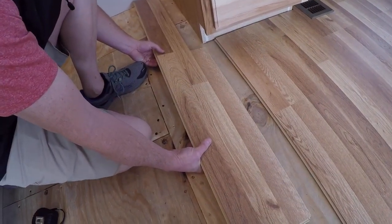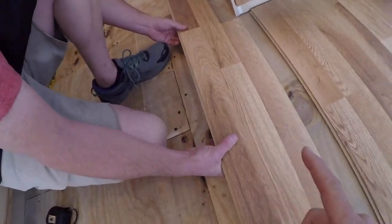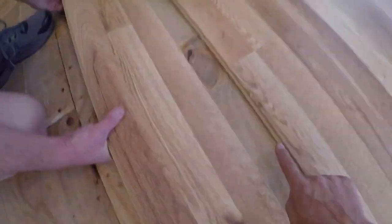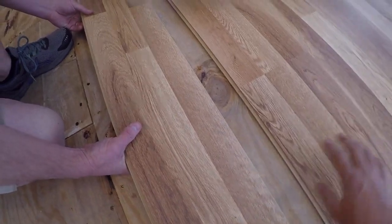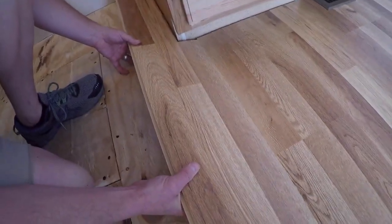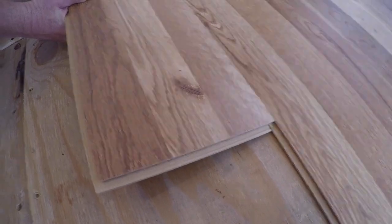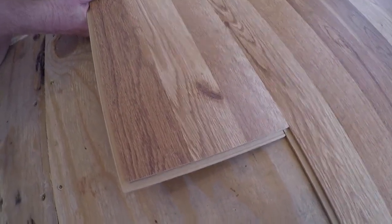All right, so my brother Lauren's holding the board. Say good morning to YouTube, bud. Morning, YouTube. And we got the piece cut. So now he's going to fit the tongue into the groove on the previous row and then get it aligned with the wall so our spacing is correct. See how it's angled at a slight angle? Get that set in, and then once he gets it where he wants it, he'll push this side down and hopefully it'll snap together.